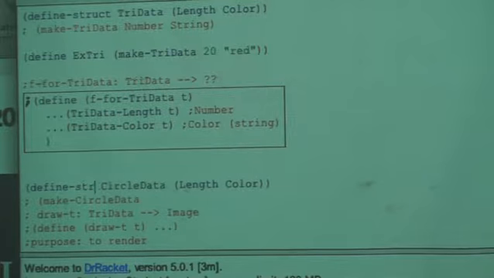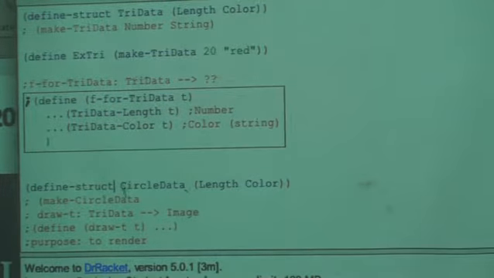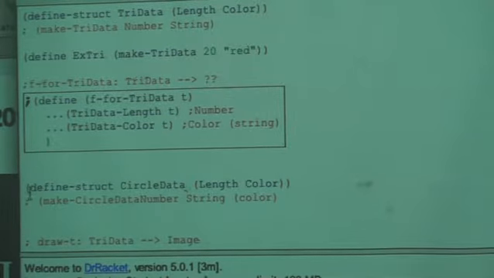It should be a defined struct, so we will be able to generate all those functions, routines. Nice. So for this circle data, it's again a number and a string, or maybe not all strings, but the colors. What else? Yep. Thanks. And what else might we need to have?